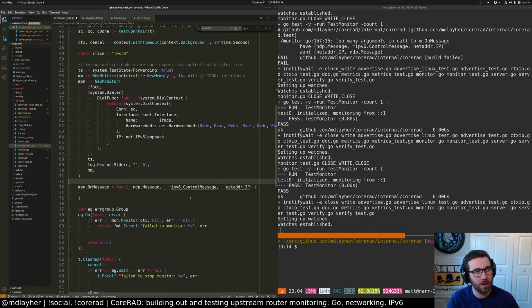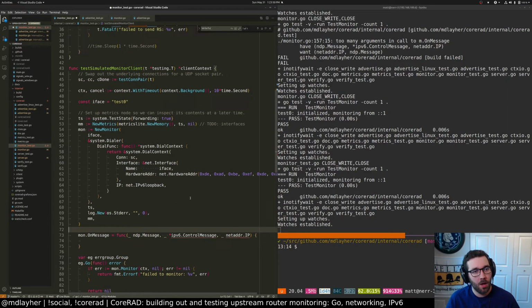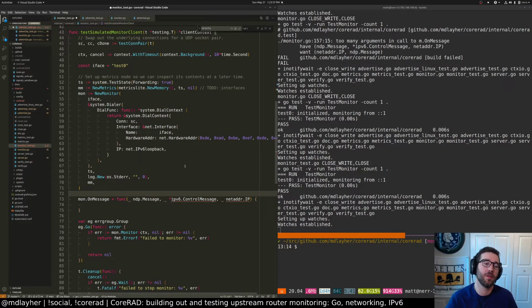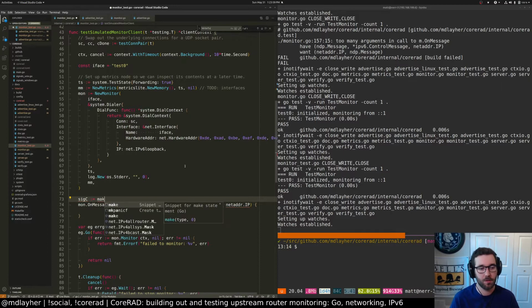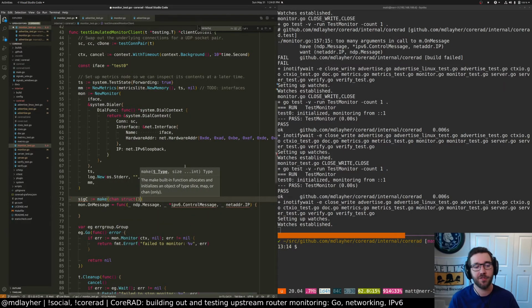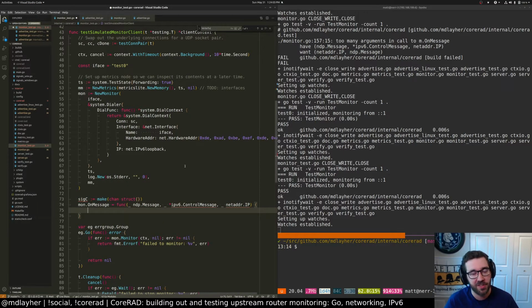So let's see here. How do I want to do this? A channel of struct. I prefer the empty channel of structs because this indicates that it is a meaningless signal. It has no value. If you just send like a Boolean, people might try to interpret it as like something happened or did not happen. So I think the channel of empty structs is the better idea.